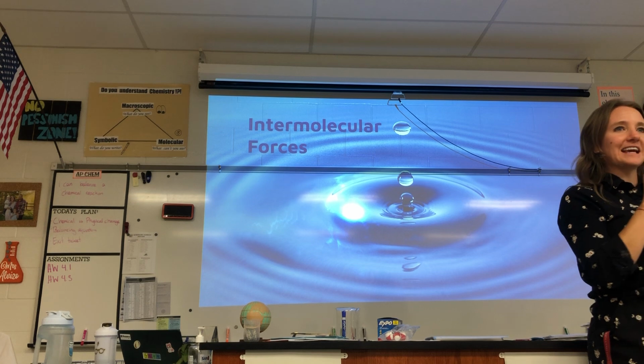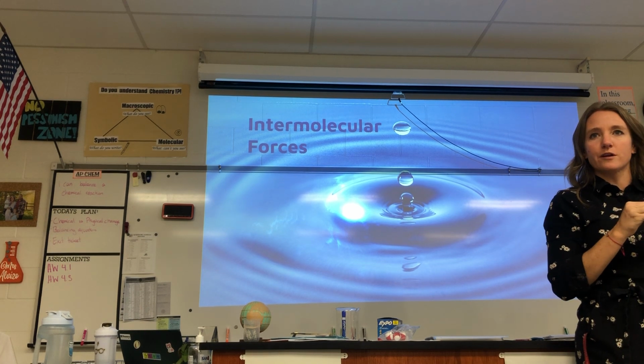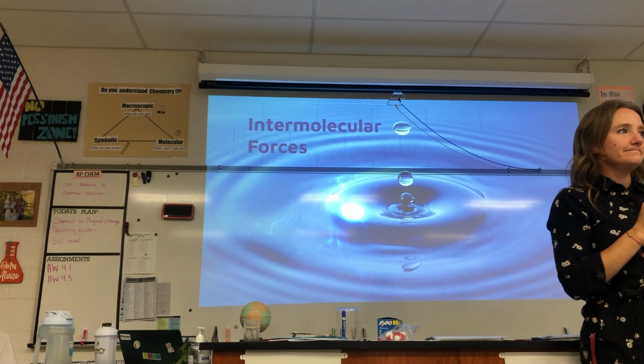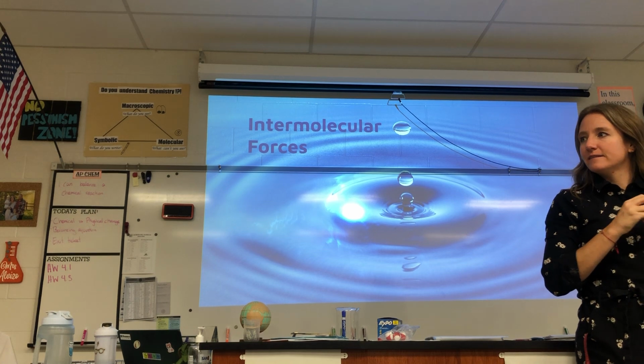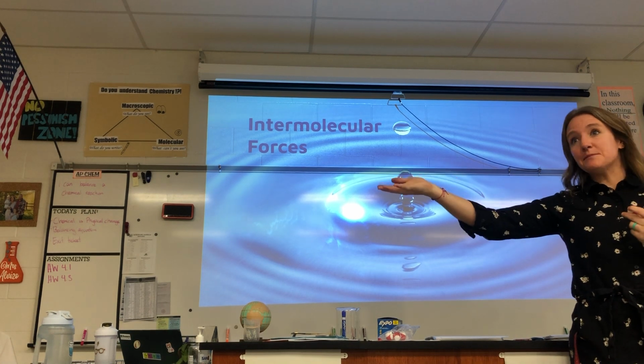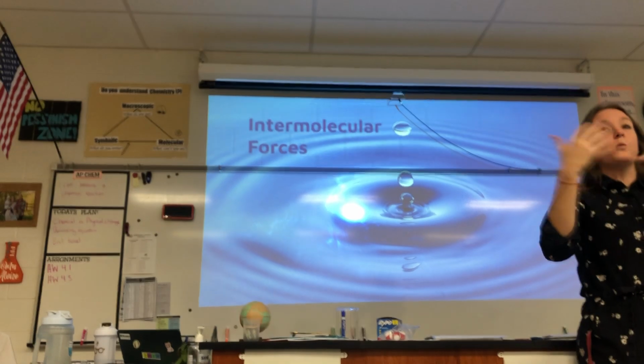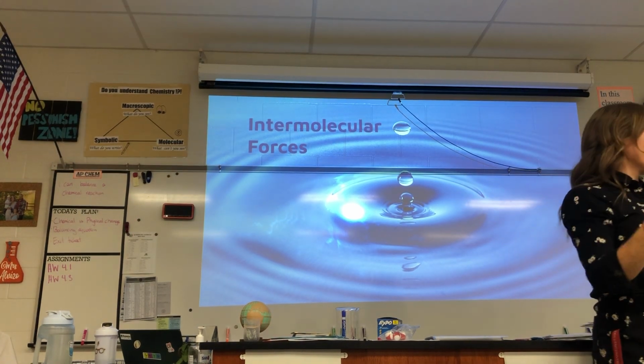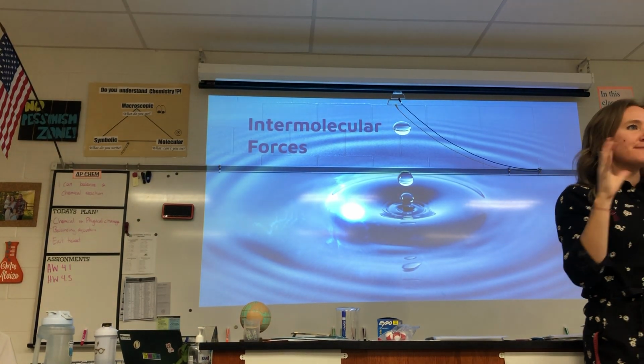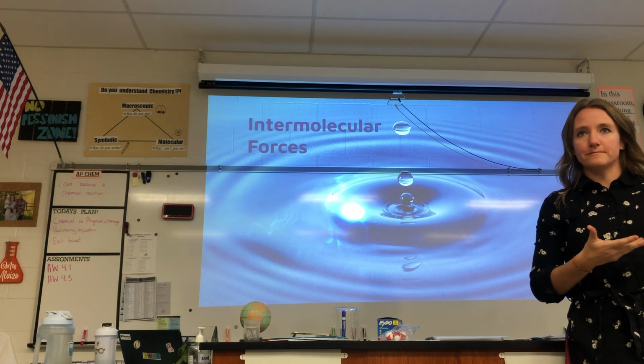Can someone tell me what's the second thing you can look for to know if something's polar or not from a Lewis structure? Random atom that is different from the others. Good, asymmetry, right? Meaning there's 2 chlorines and 1 hydrogen instead of all just chlorine or all just hydrogen, right? If there's a mixed match of things, that's going to be polar, okay?